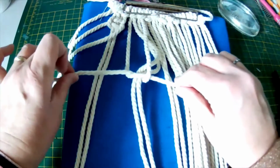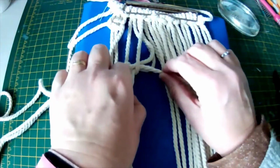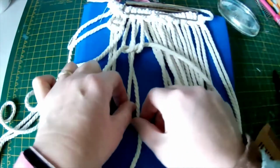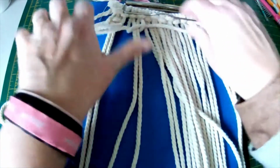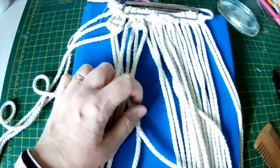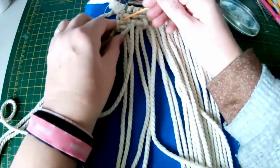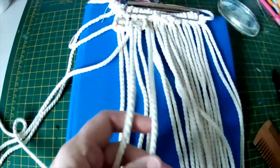Now, can you see what's happening as I'm not keeping my thumb on those 2 middle filler cords? They're starting to twist and turn. Just gently pull them down. Now keep them flat. So that's your first half. Now aim for this to be the same height. This horizontal bar to be the same height as the next one, roughly.